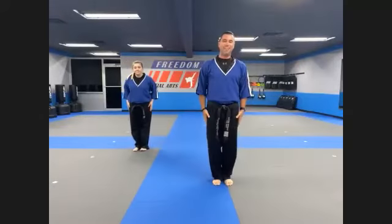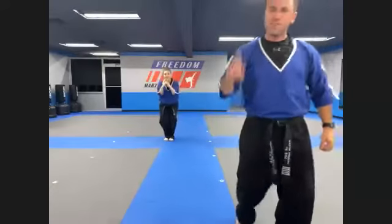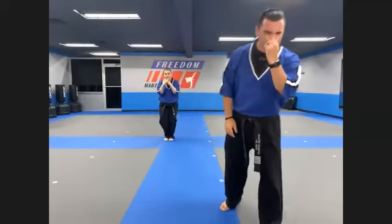Everybody show me how you stand nice and tall. No wiggling, no moving a muscle. Everybody show me ready stance. Get up! All right, here we go. Let's crank through our form one time, just as a real quick review. I want to see you guys move strong. Now remember, we are looking for the most amazing stances and speed with our technique. So I want to see stances and your speed.